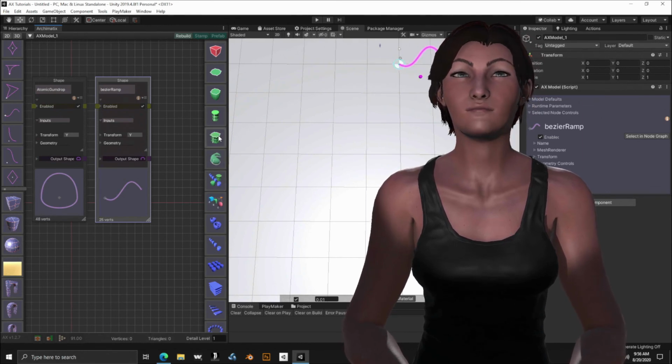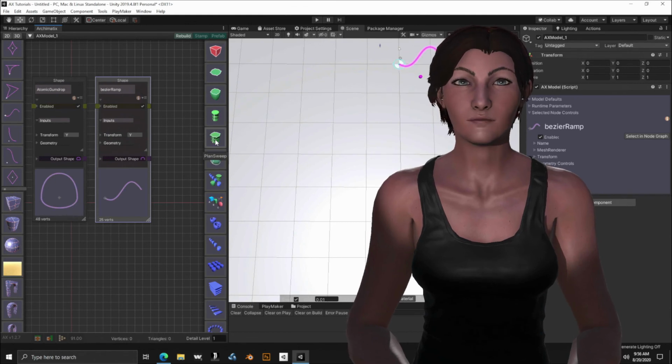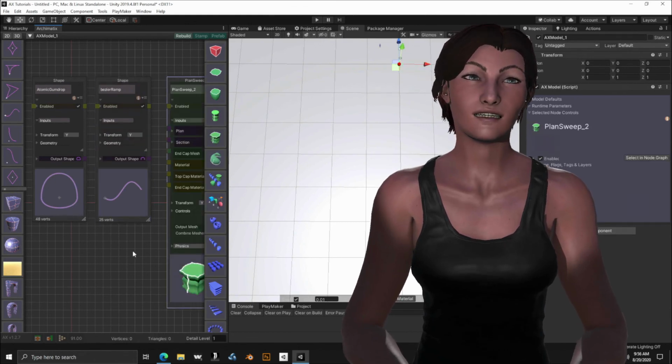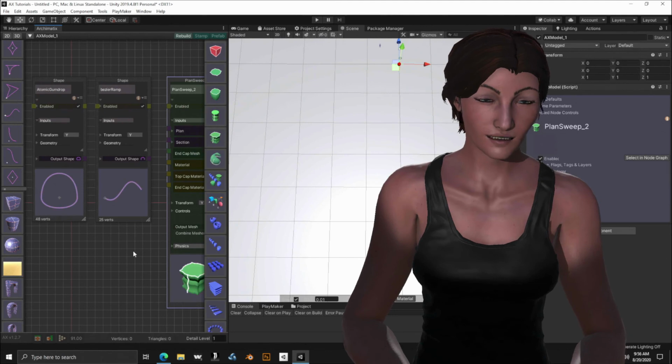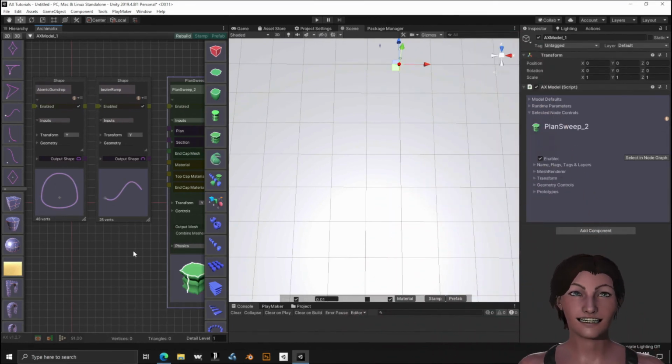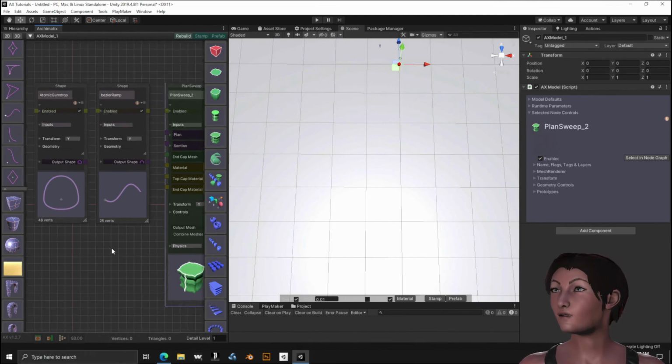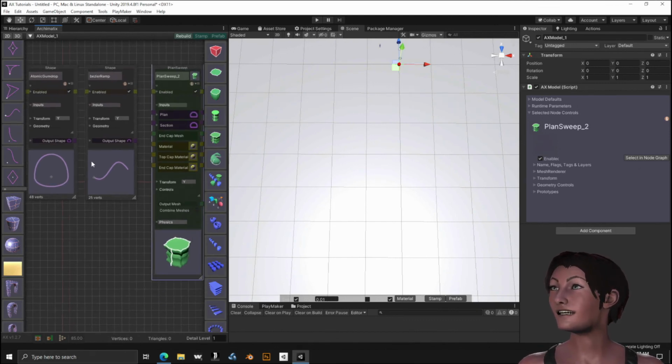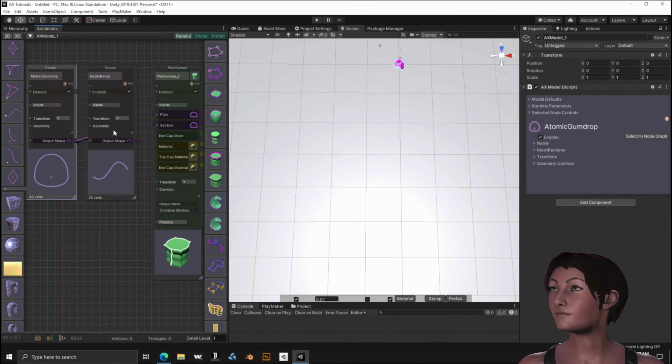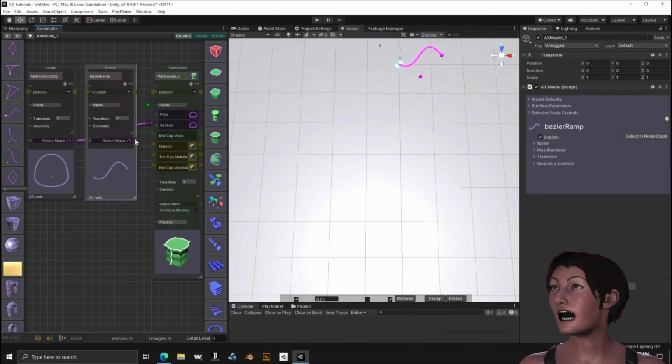Okay, so Plan Sweeper is probably your go-to. You know what, let me shrink down so I'm a little less distracting. Okay, so probably Plan Sweeper is your go-to 3D mesh node. And I'm just going to wire it up. So we have a section and a plan.